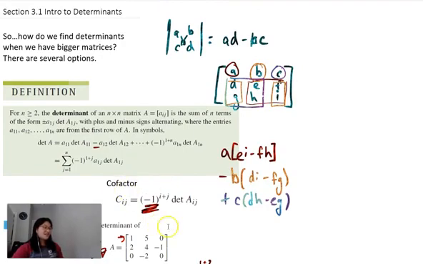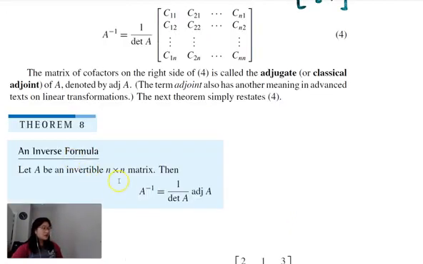So our cofactor is negative 1 to the i plus jth power, so changing the sign, times the determinant of your matrix A which has row i and column j eliminated, so the smaller matrix, that determinant. So that is very useful in finding the inverse: you take a matrix of the cofactors that you're calculating and multiply by 1 over your determinant.